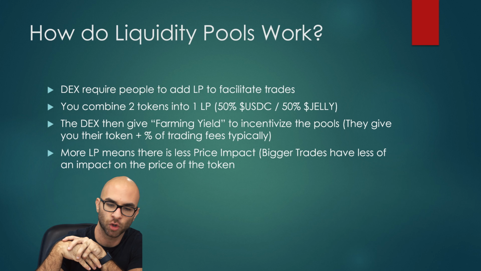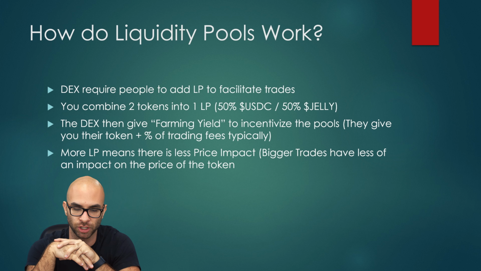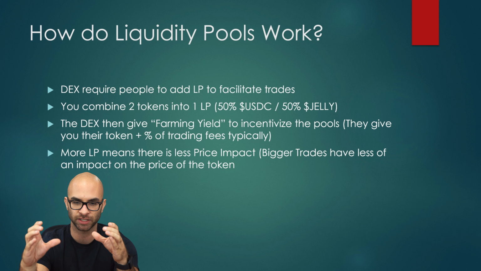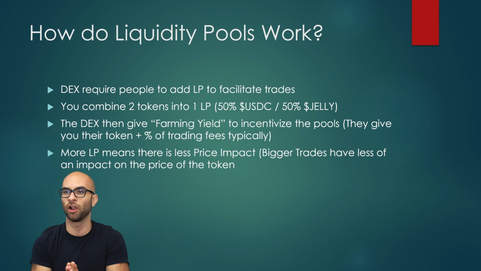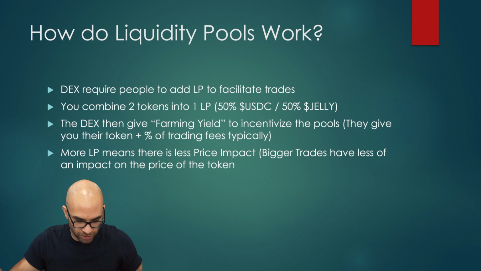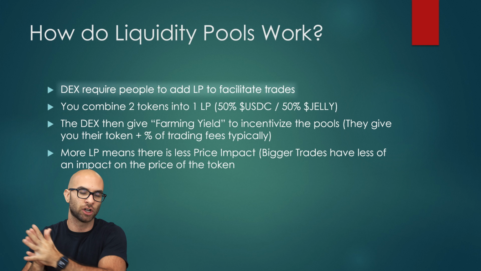Now, I just mentioned liquidity, but how do liquidity pools actually work? Well, if you think about it, guys, a centralized exchange has people deposit or withdraw their assets. I deposit US dollars and I buy Bitcoin, or I deposit Bitcoin. And now you're trusting that they have a balance sheet of all those assets that were deposited and that they're not just blowing it on strippers or something like that. Because now all of a sudden, if a lot of people tried withdrawing, guess what? They don't have the money. DEXs are a little bit different.